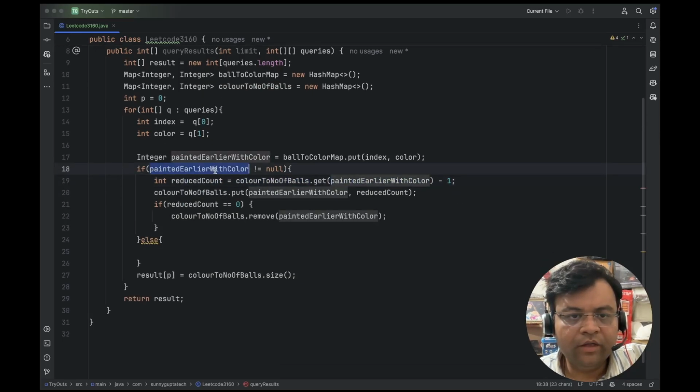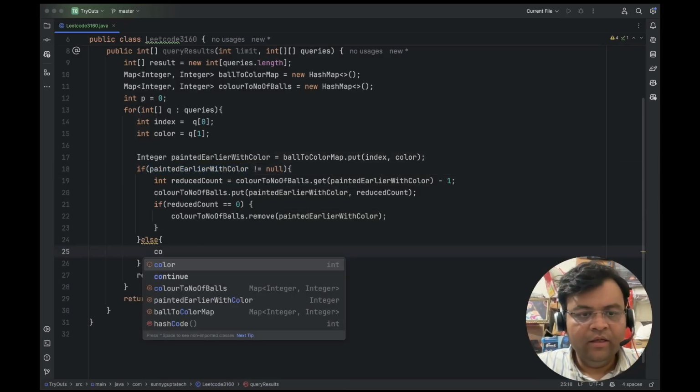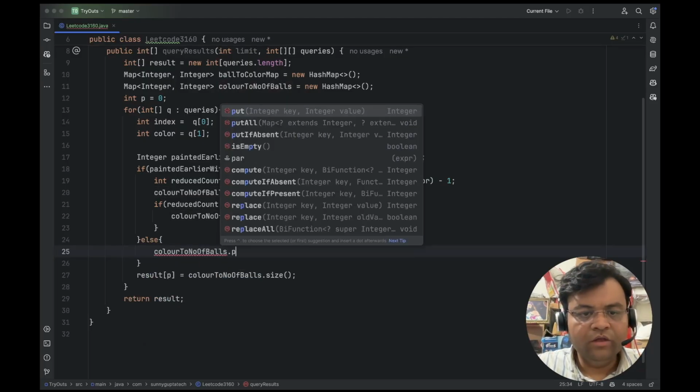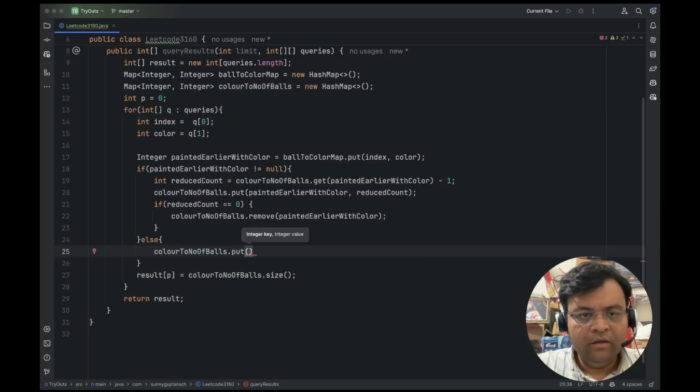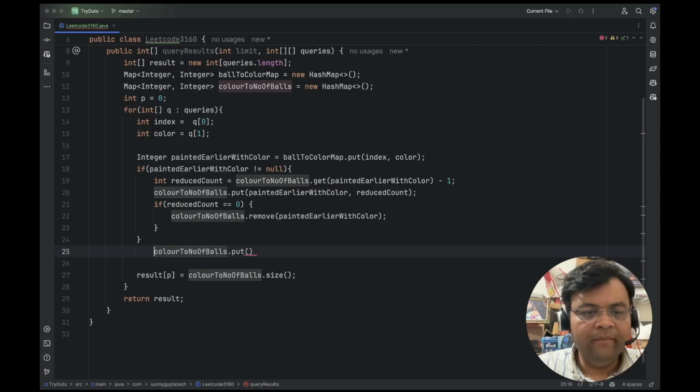Otherwise I should say colors to number of balls dot put. If there is any, otherwise what we need to do is increment basically.